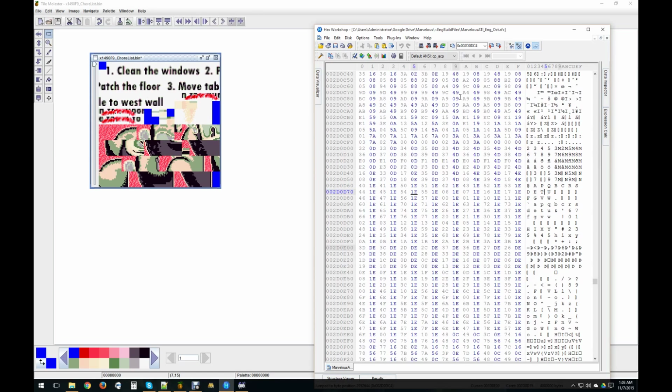This one, but I wouldn't expect to see 54 and 55 together like that. I would want to see a tile in between.